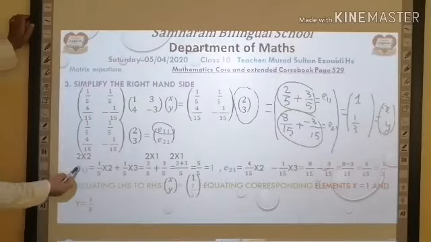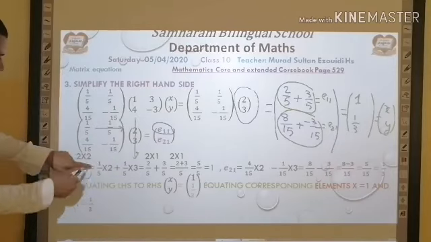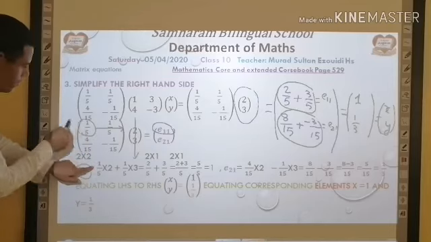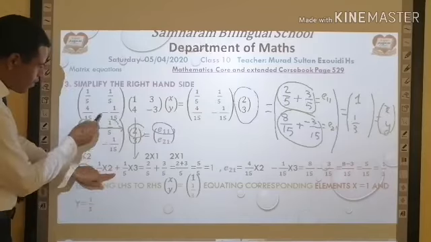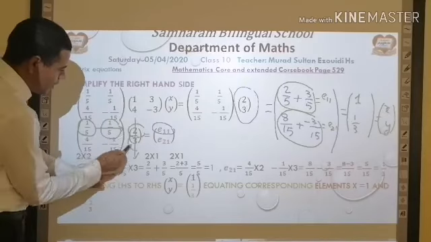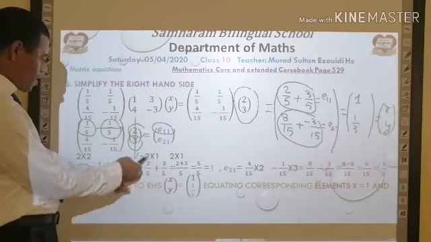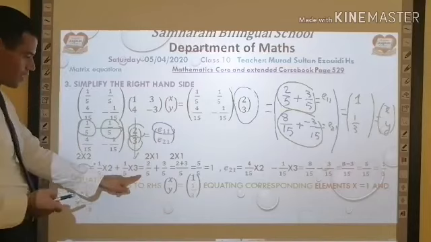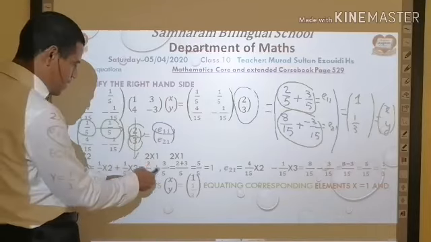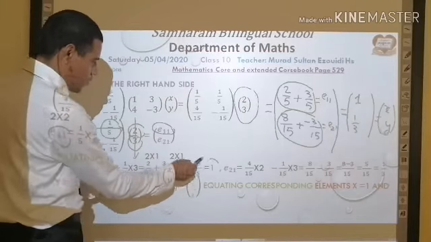If you want to equate both matrices, it will be x equal 1 and y equal 1 over 3. Okay? Look, E11 is this one multiplied by this. It will be 1 over 5 multiplied by 2, okay, plus 1 over 5 multiplied by 3. This is a 2 by 1 matrix, and this is a 2 by 2 matrix, the inverse of matrix A. 2 divided by 5 plus 3 over 5 is 2 plus 3, all over 5. It gives 5 divided by 5, it gives 1.